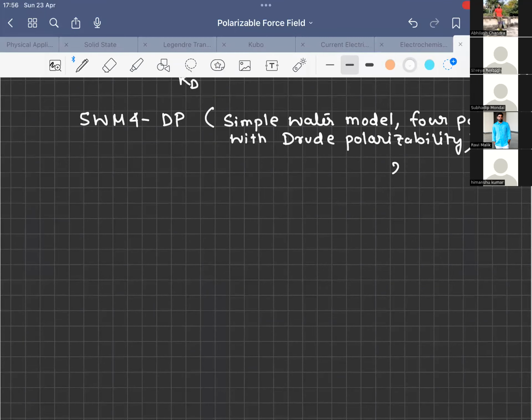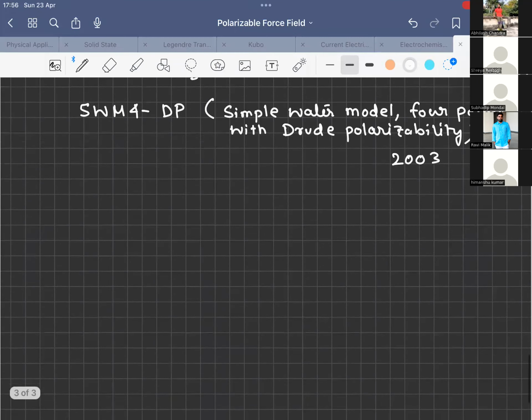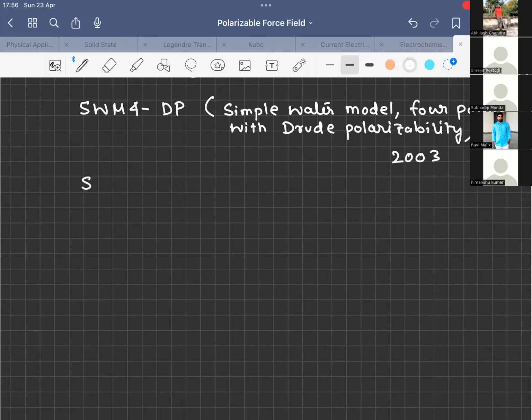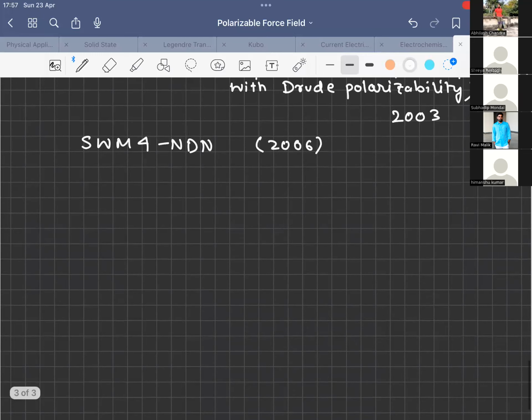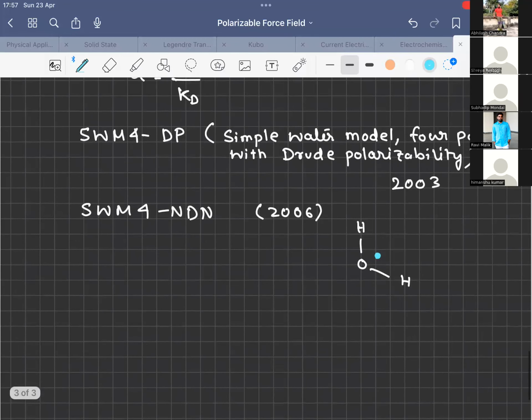This was developed, I think, in the year 2003, and later with corrections. The same group developed another water model, that is NDP. The whole thing is the same; N is because of negative. This was developed in the year 2006. The concept is the same: in water, there is a charge for hydrogen also, and they have just considered a root particle in the vicinity of oxygen. And they have also assigned a negative charge to this root particle. So this is the basic concept of the root oscillator.